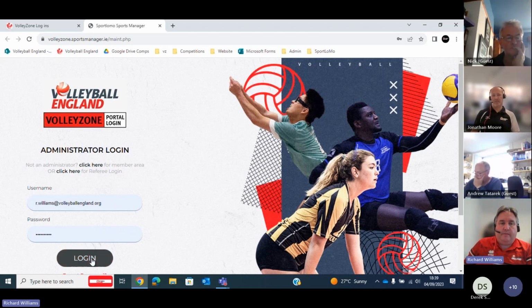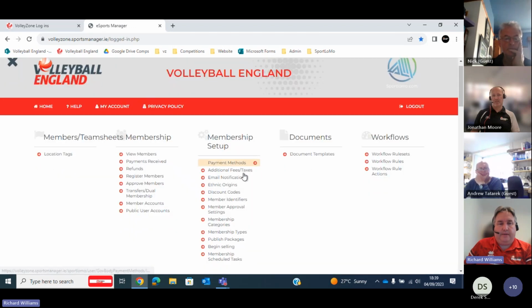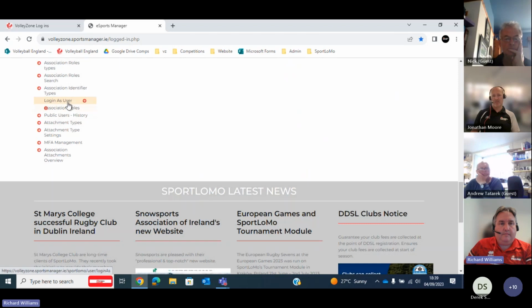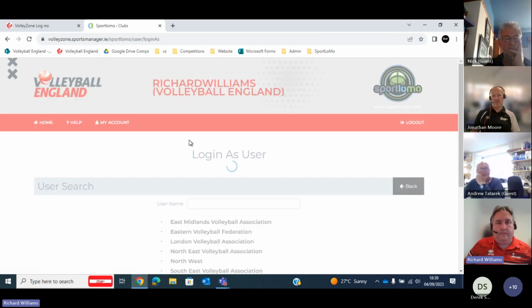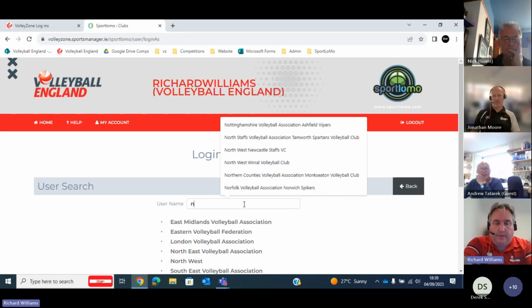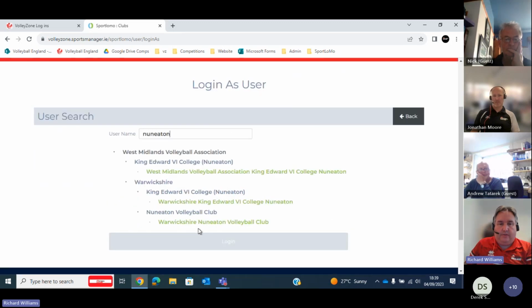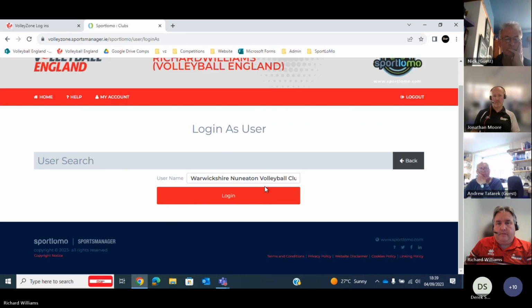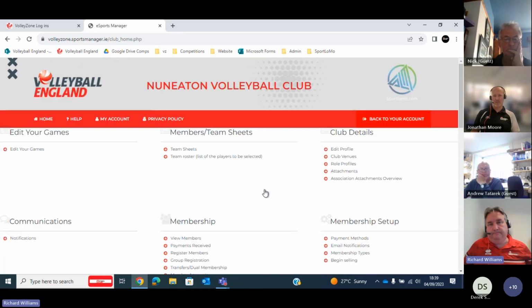Once you enter the username and password, you just log in. Now, this obviously takes me to my admin account, but I'm just going to log in myself into the club that I'm linked to to demonstrate what happens in relation to the club. So I'm just going to log into Nuneaton.